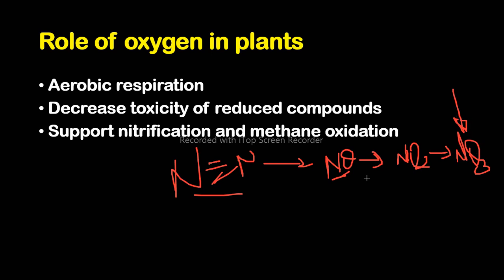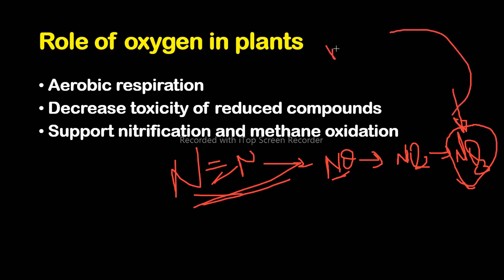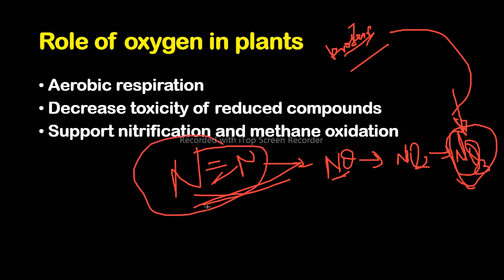So without oxygen, there is no way you will obtain the nitrates. And if you can't have the nitrates, and the nitrogen remains as nitrogen, you cannot form proteins because nitrogen is a constituent of the proteins. And you cannot absorb nitrogen as nitrogen, and you think you will be able to break this triple bond? Okay? Yes. So oxygen plays an important role as far as nitrification is concerned.